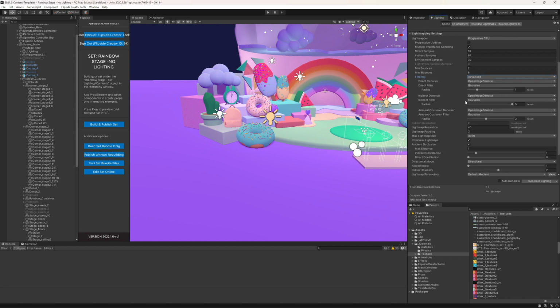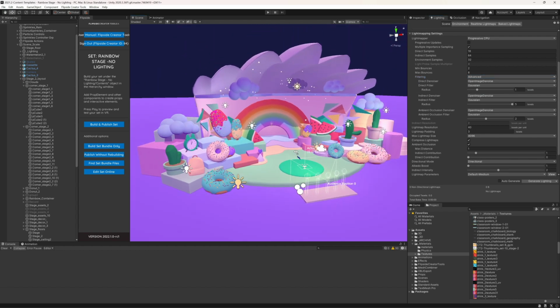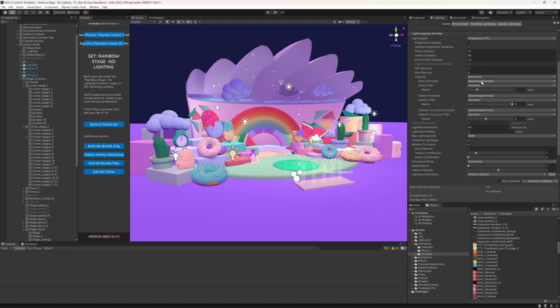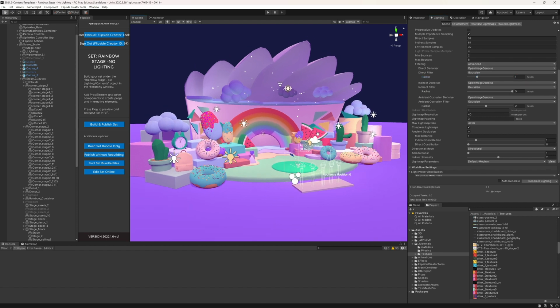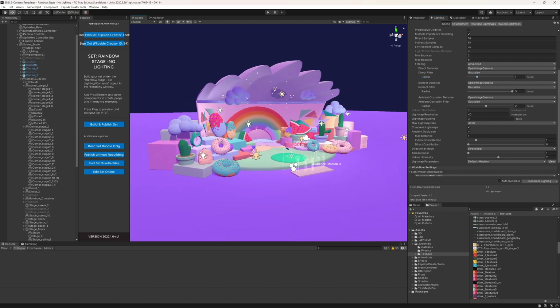If you're like me and you want to specify exactly what the filtering, and particularly the denoising, that's going on with the shadow maps, I like to set that to Open Image Denoise because that uses my CPU. It's very high quality. Basically what we're doing is we'll bake a noisier image that'll take a lot faster to render, and then we're using filters on top of that to create a less noisy lightmap result.